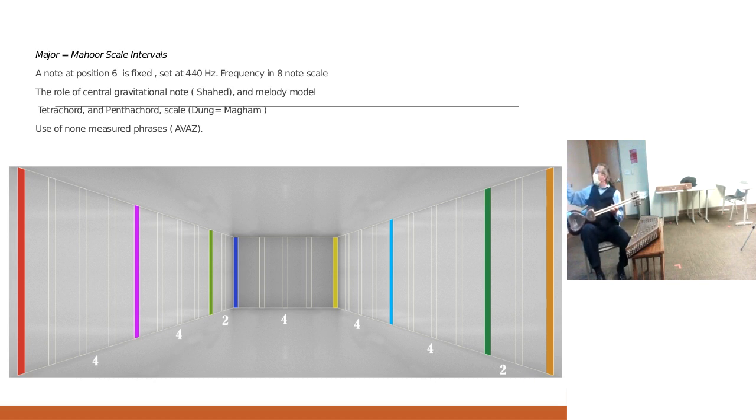The second difference is that, amazingly, Western classical music is developed based on a play. It's like every note there is a character in a theater, and every one of them has their own role. There is a teacher, there is a doctor, there is a student, there is a worker. And they hold that character throughout. That's the way they relay the message, by playing their role. So the first note is very important, then the fifth note, and the fourth note, and the eighth note, next important, and so forth.